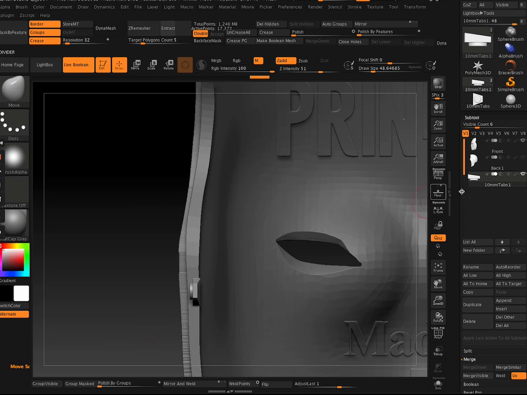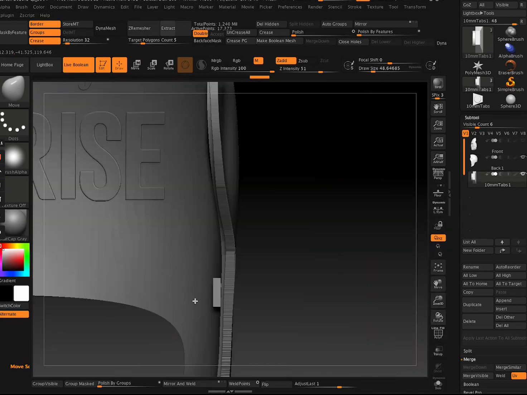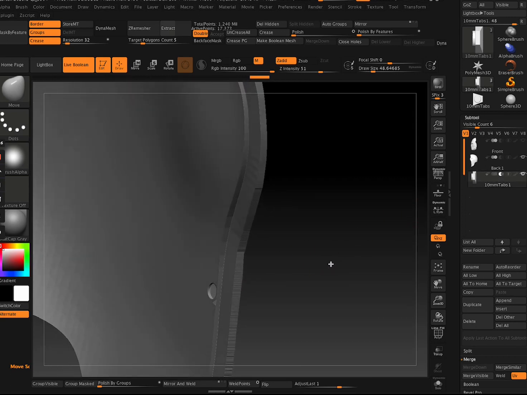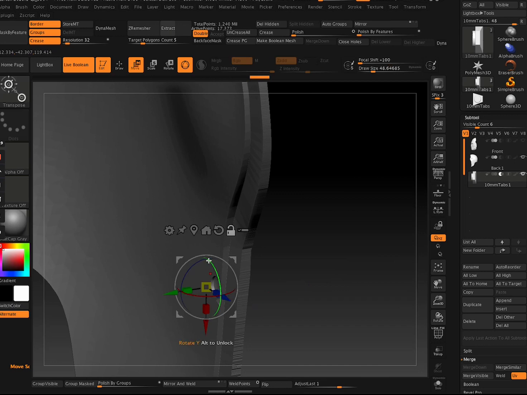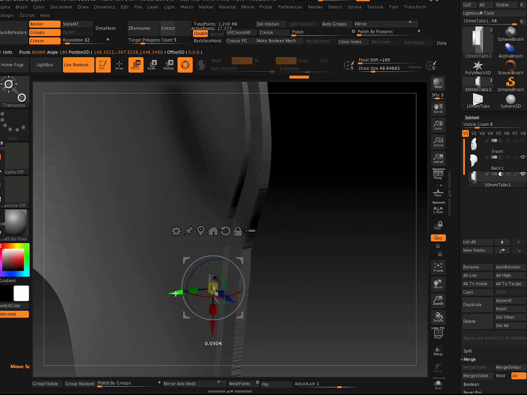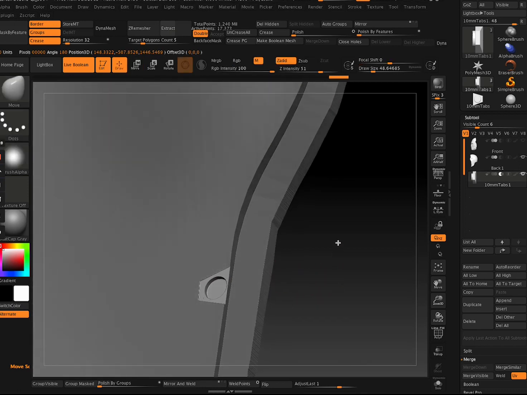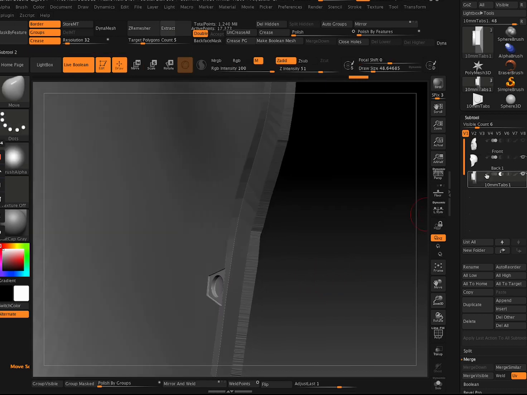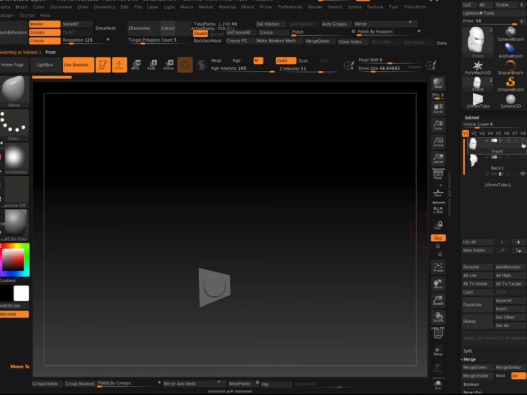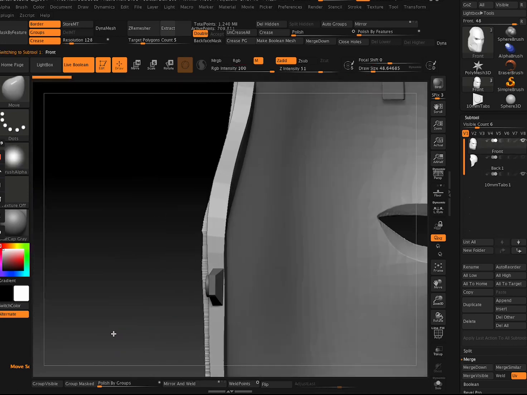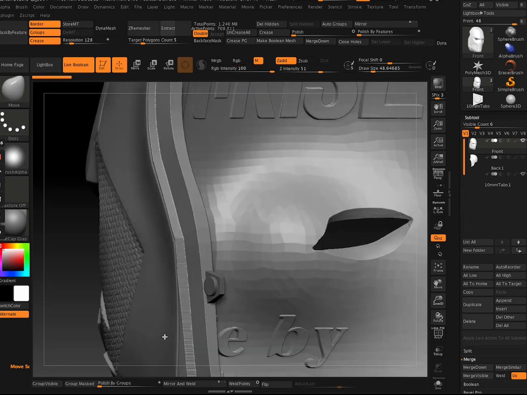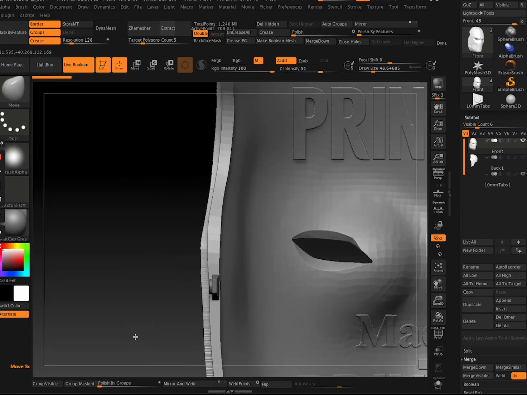And then once you've done that, you check the back piece. You make that subtool a Boolean and make sure you have live Boolean turned on so you can see what it looks like when it's Booleaned. Just aligning it so it makes that nice indent in this case. Just making sure that lines up nicely, there's nothing sticking out, nothing missing. And then again, checking it from the front. In this case, it's a little bit off. I like it a bit more straight. So it's just a little bit of finessing to get it sitting nicely.